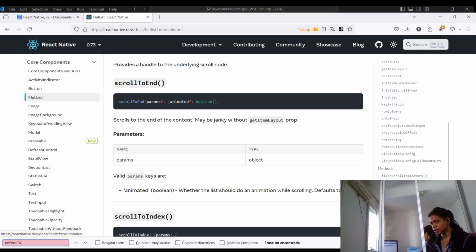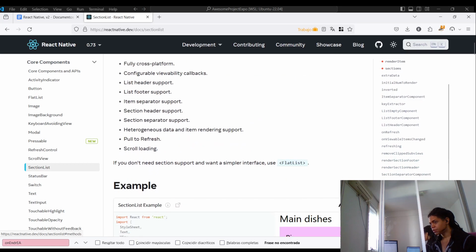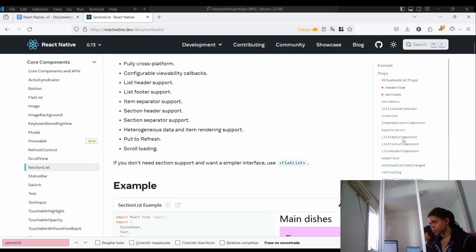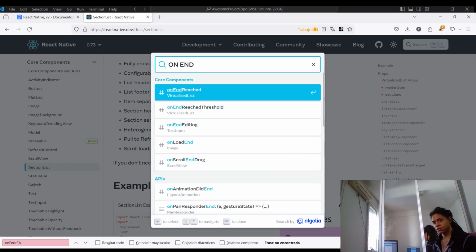I think they deprecated that for SectionList.